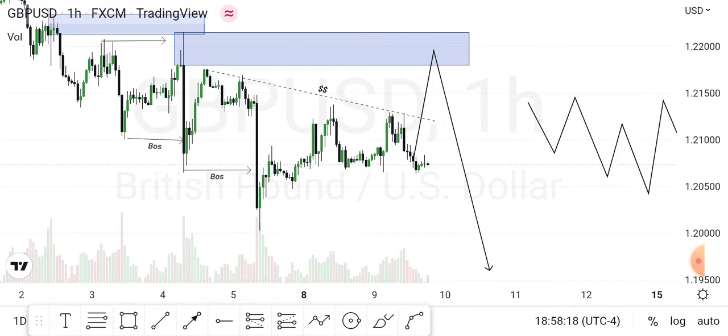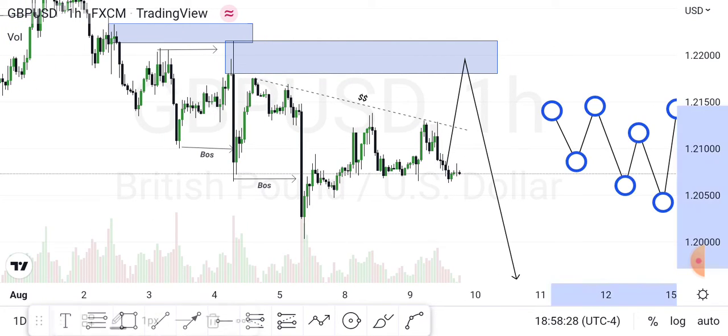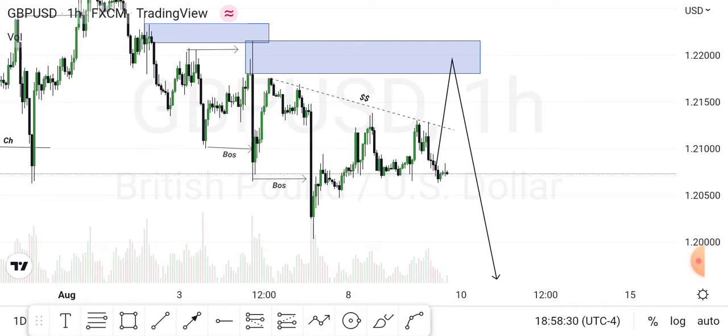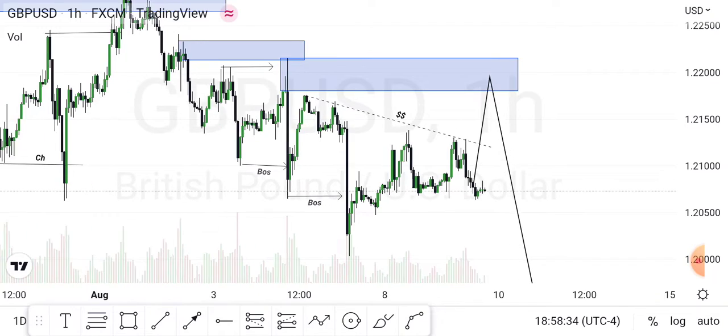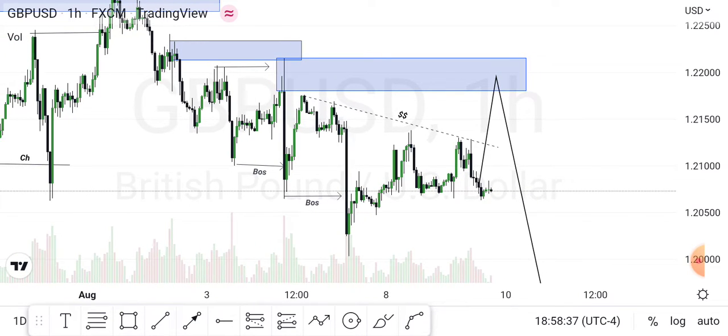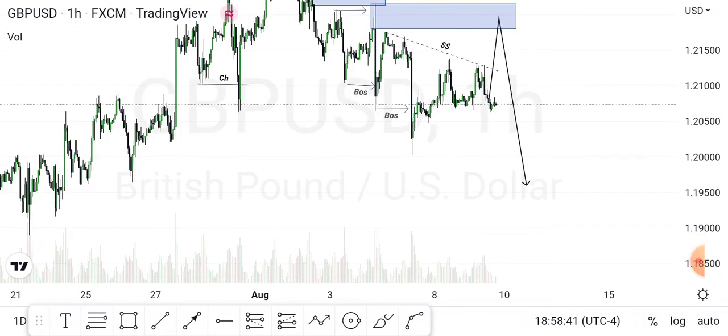So you understand this now. Hope you all understand this. So this is not a signal, this is just analysis meant for educational purposes, and also to give you an overview of what GU is doing, and to make you put an eye on this pair, so you can just observe and follow. So this is what I see on GU.